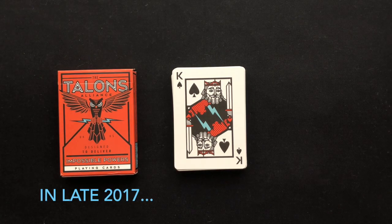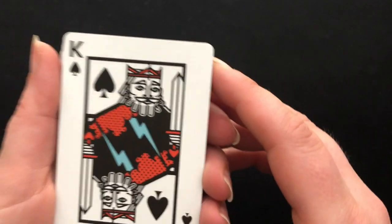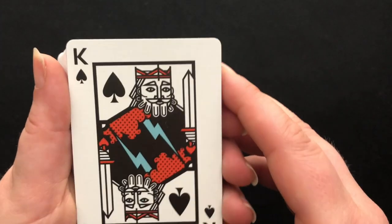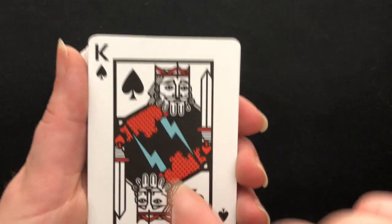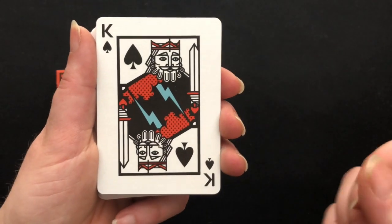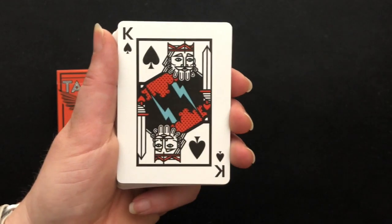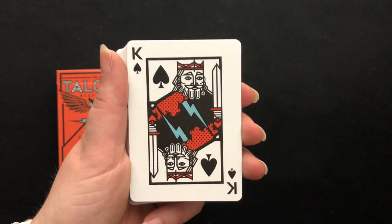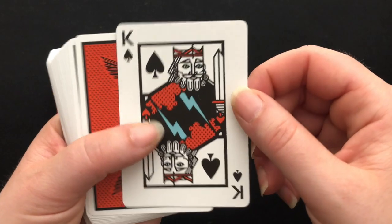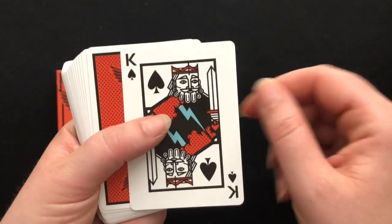Let's go ahead and take a look at our King of Spades. You can see that the King of Spades is completely unique and custom. He has some traditional elements — the crown and the beard — but he is very stylized. A lot of this deck is quite playful, and you can tell if you look closely that it harkens back to the days of comic books, where the shading is done with little dots. They're using bright orange and electric blue throughout the entire deck. The King itself has blue eyes and a lightning bolt on him. Love it — really fun.